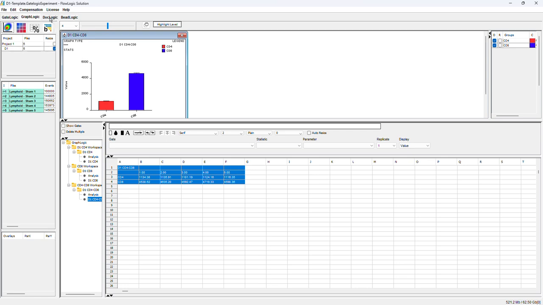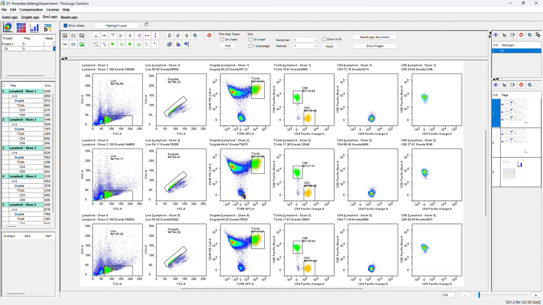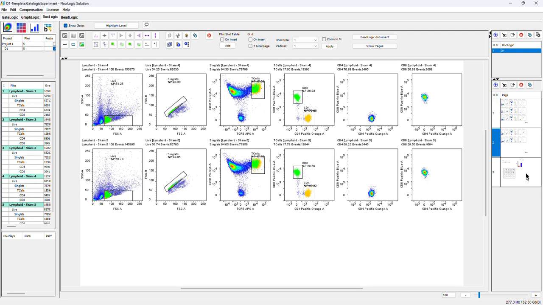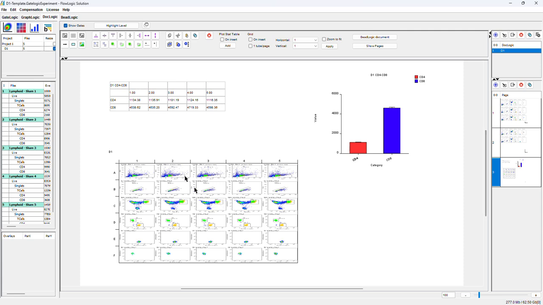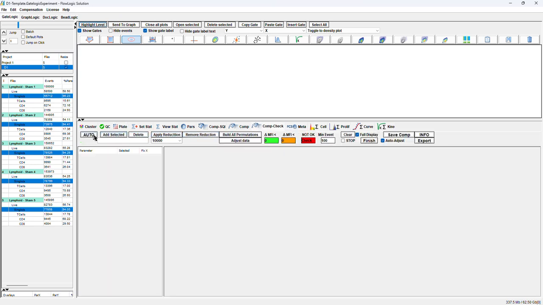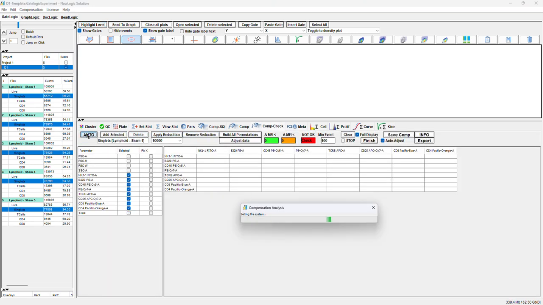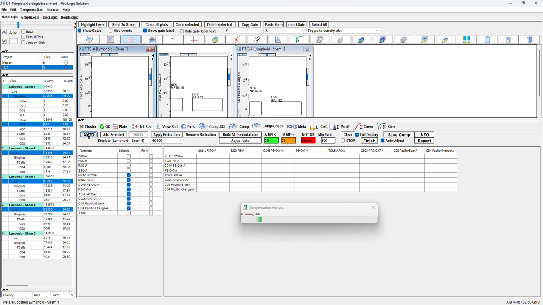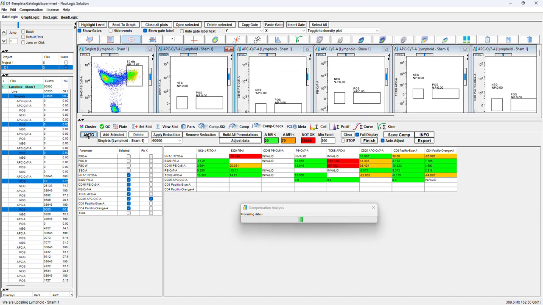Immediately you can see whatever we did here and here, and you can see the data needs an adjustment, because obviously we didn't apply the compensation. So we go back, we select our singlet, highlight the level for our singlet, we go to comp check, auto, and this is compensating all our files one by one.